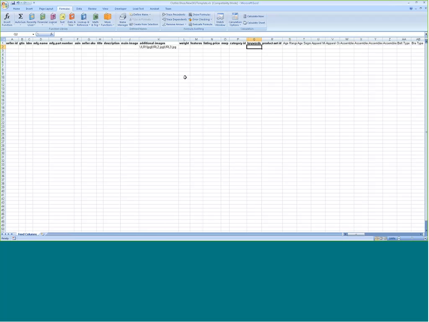Next data field is keywords. Now, the keywords should be above and beyond what you've presented in your product title, what we're calling the title field. The reason being is all the words included in the title are already injected into our search. To simply cut up your title and put them as keywords in this field will do nothing. Another important piece of information to keep in mind is that we may or may not use your keywords.